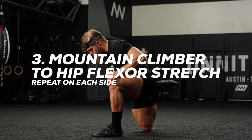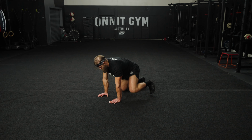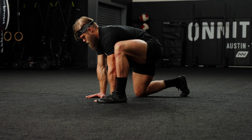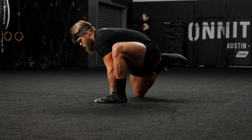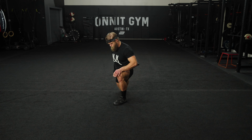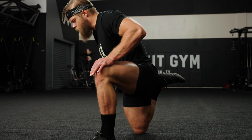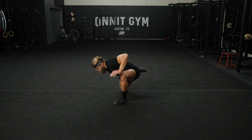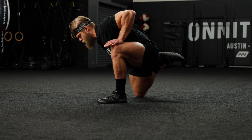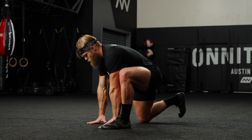Mountain climber, hip flexor to hamstring. Get on all fours and then step your left foot forward, planting your foot outside your left hand. Try to straighten your back so it's a flat back from head to the pelvis. Nice straight line. Relax and reach back to grasp the top of your right foot. Gently pull it forward so you feel a stretch on the right thigh and the hip. At the same time, so that you feel stable and safe, extend your back and use your left hand to push on your left knee, so you'll end up in a tall kneeling position.